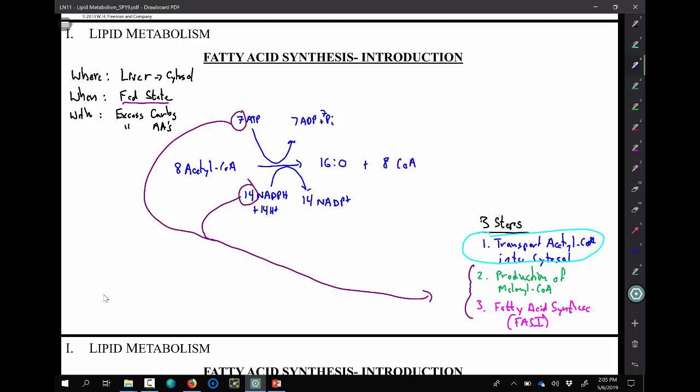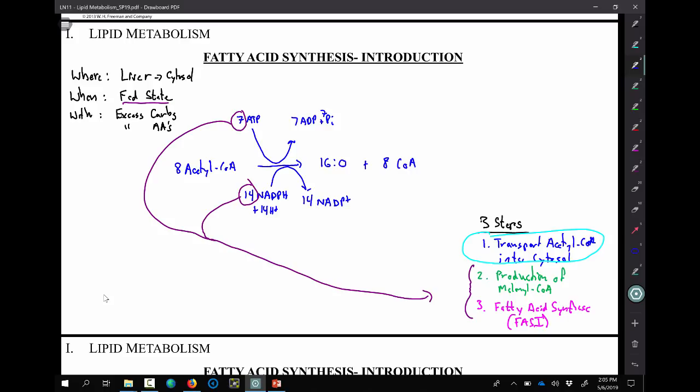I broke the process down into 3 steps. The first 2 we went over on Friday. So we talked about how acetyl-CoA will be transported into the cytosol as citrate. That citrate molecule will be broken down to oxaloacetate and acetyl-CoA. ATP is required to do that. For every one of them, citrate lyase uses ATP to make every acetyl-CoA in the cytosol. That oxaloacetate can be converted through a couple of steps to pyruvate, and that can make some of the NADPH that's going to be needed in this process.